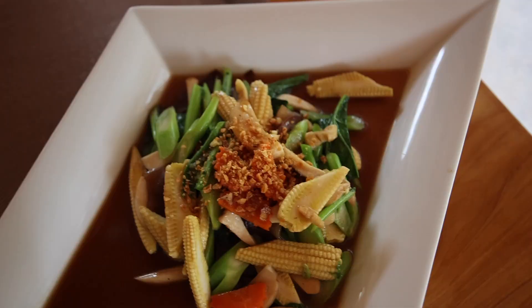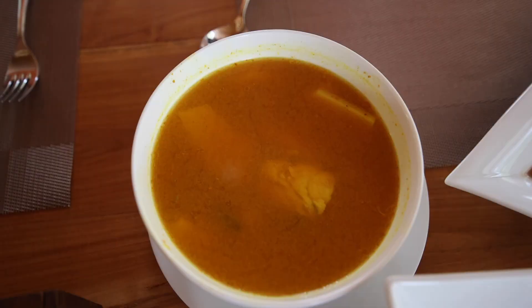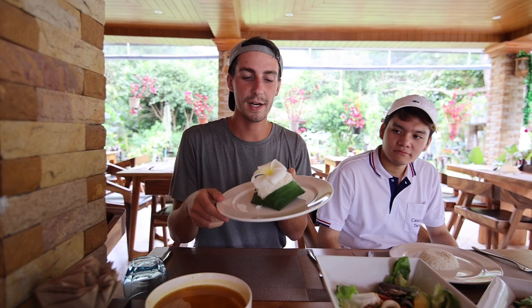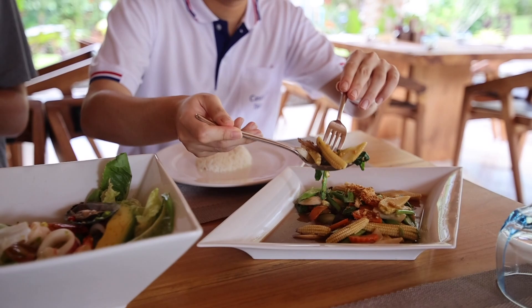We are done cooking. The chef did a lot of the work, but she threw us in there for a couple of the activities. We are starting with the least spicy dish — it's like a vegetable stir fry with oyster sauce. I don't think it's going to be very spicy at all, so she's just going to ease us into it. Next up we have a spicy seafood salad with Thai chilies in it. And then the spiciest is the yellow curry, which I'm expecting to burn my mouth out. Maddie said she could smell the spice in it already. They brought us rice to put our food on — start with the least spicy and work our way up.